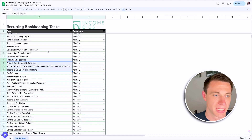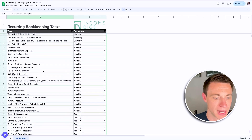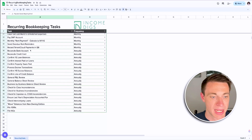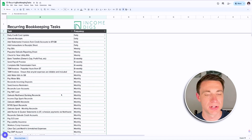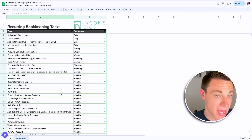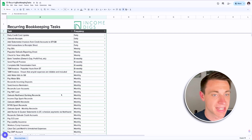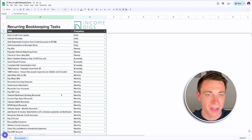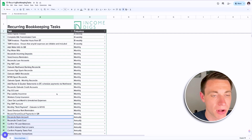Maybe I should have a column to indicate the business so I can filter by that, but either way, separating out what happens daily, weekly, bi-weekly, monthly, and annually is the goal. This annual checklist is what we use when we're thinking about actually closing out the books and prepping for taxes. I encourage you to create this — use Excel, use Google Sheets, something easy — and then potentially move that over to your task management system. Think about using a system with recurring tasks so you don't have to memorize it yourself. Something like Asana, ClickUp, Monday.com, or Trello — build it into that type of system. Really what this is doing is kind of an audit: here are all the things I have to do within my books, and here's the frequency with which I do them.